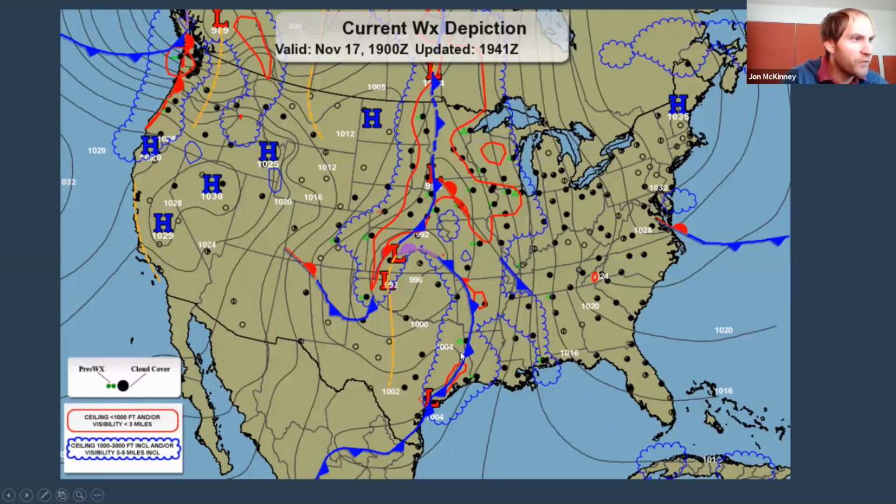There are some other symbols, here's 4 dots, that would be heavy rain. There's some weird symbols here where it's like a single dot with a half bracket. I think that means ice pellet. We'll have to click the next slide to see.